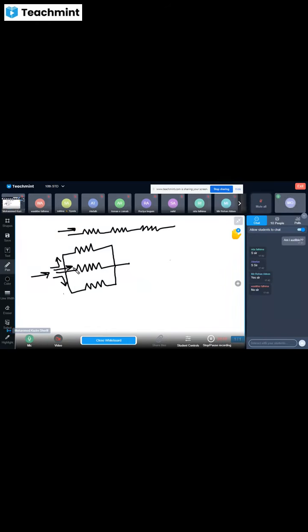Now, the benefit of resistance in series is that the same current would flow through each of the resistors, correct? But perhaps the drawback is that there will be a delay, because first current has to flow through resistor 1, then resistor 2, and then resistor 3. However, when the resistors are connected in parallel, the moment I switch on the switch, immediately all the resistors get current flow, though maybe in divided format, but yes, all of them get the current flow.